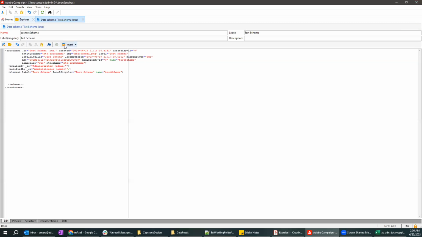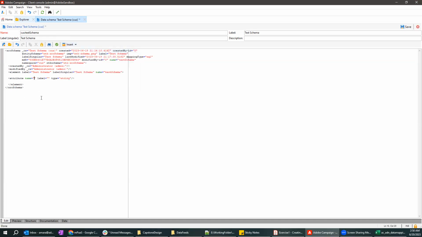Once this is saved, you will see there is this insert menu. This insert menu gives you the option of an attribute, which is nothing but the type of column you want to create in the table. If you want to nest additional elements, define a link, or define an enumeration, we will see that a little ahead. For now, I want to create a few columns, one for each data type.